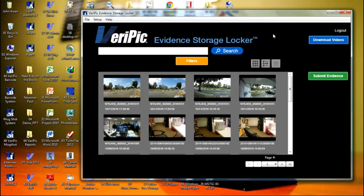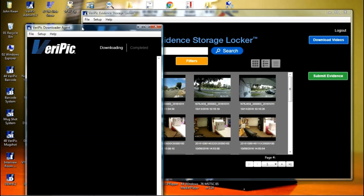You are now in the Locker's main screen. Downloading videos is easy — just click the download button and the download status window appears. The computer is now waiting for you to connect one or more cameras to the system. The system allows you to connect as many cameras as you wish. A typical configuration will have between 8 to 80 cameras per computer for optimum performance. One of the advantages of the Verapick software is that it works with multiple body-worn cameras. The process is identical regardless of what camera you use, meaning you can mix and match multiple cameras on the same computer network.